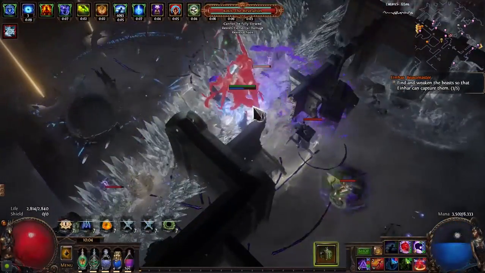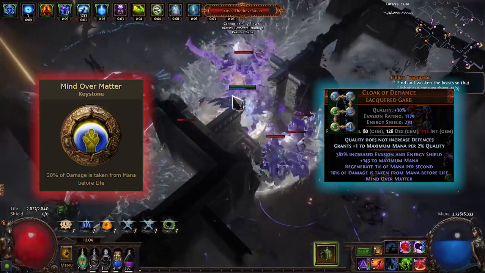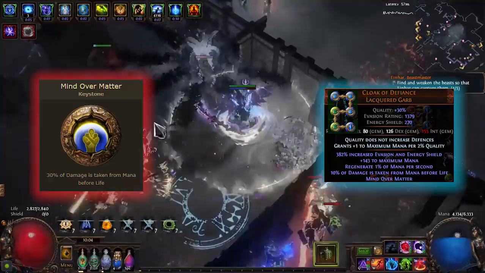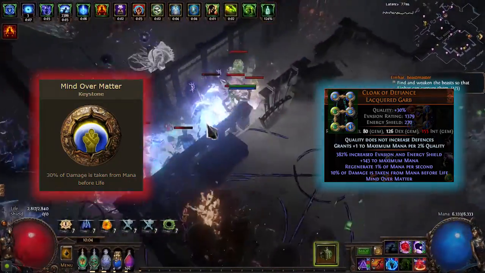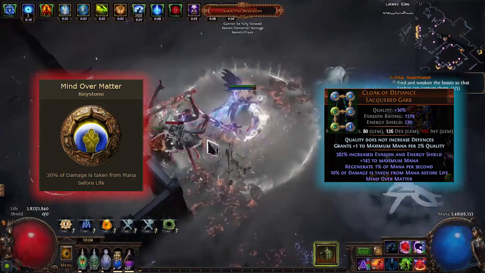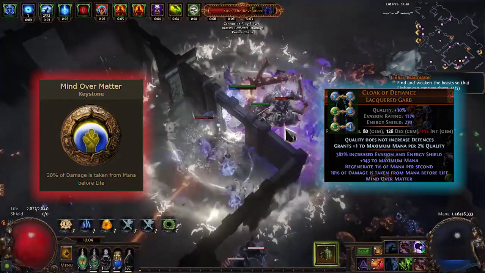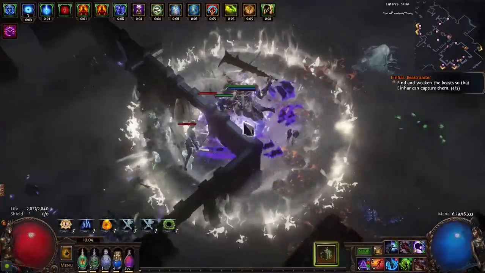So what else? Mind Over Matter, we are using Cloak of Defiance body armor. This already provides the Mind Over Matter keystone, so you don't have to get that on the talent tree. 30% of damage is taken from mana before life, so you won't get hit by life all the time. You will actually get some of that damage taken from mana. That's why you need a good mana pool, also mana regeneration, those kind of stuff. Cloak of Defiance also provides an additional 10% damage taken from mana before life. That is a total of 40%.